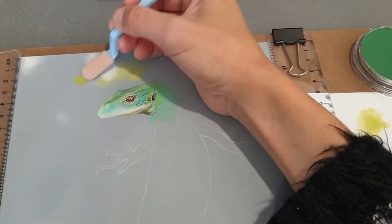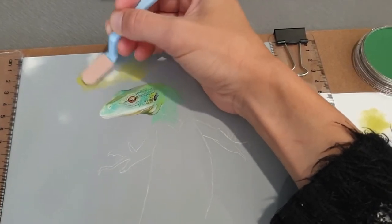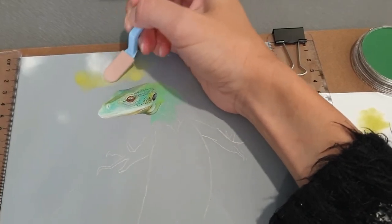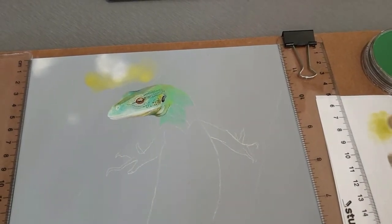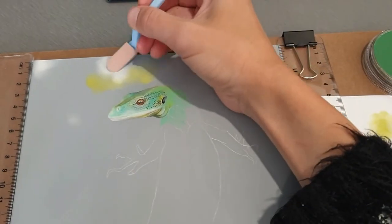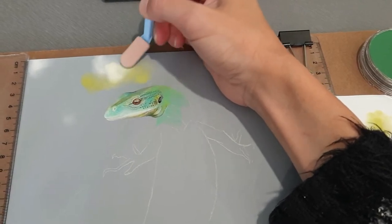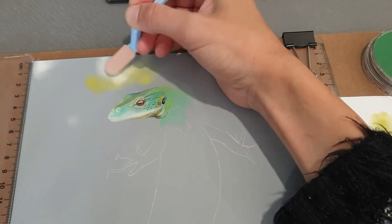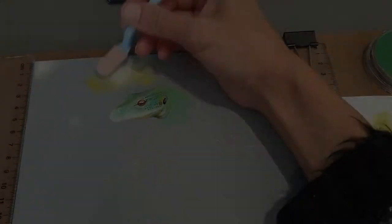Okay, but you can see by doing this blotchiness, it's still going to look okay as a background, because it's just going to look like the background's super out of focus. And the different degrees of how much it blurs is also realistic compared to what it would look like in a real forest. So yeah, I just thought I'd do this on camera and show you before we moved on to the body. And I'll make my mind up a bit later if I'm going to include a part of the tree branch, or am I going to do that completely in pencil as well.